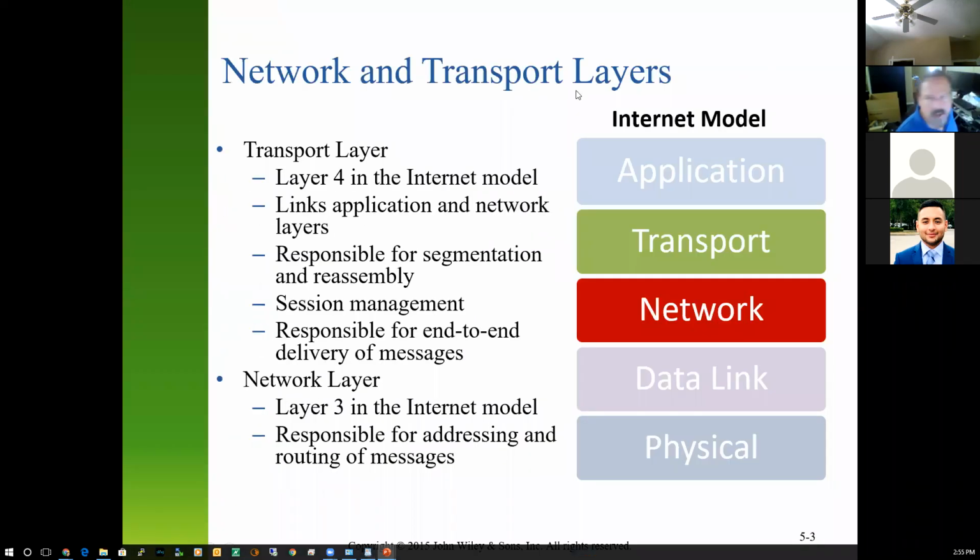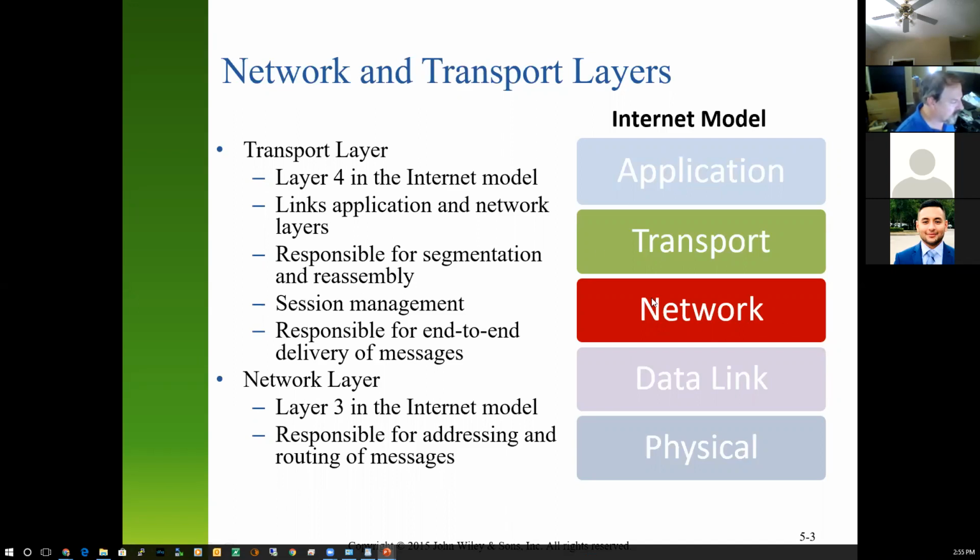So we're going to talk about layer 3 and layer 4 at the same time. They're very related to each other. So I know I mentioned just layer 3, but we'll talk about layer 3 and 4. Let me mention layer 3 first, since we're kind of going in order. We had started talking about the data link layer, weren't quite finished. Again, I need to upload a video for that.